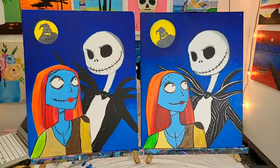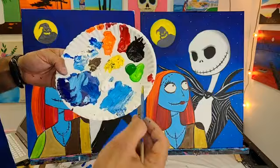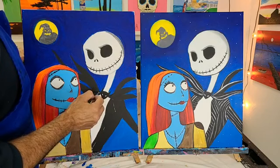Okay, so for this one, instead of my little liner brush, I've got this little 1/8 of an inch brush, and you can use a liner brush for this one, a little skinny pointy one. Once I've got some white paint on it, I press it down against the plate, and that squeezes the edge into a really tiny point. What I'm first going to do is the little pinstripes on my bat wings.